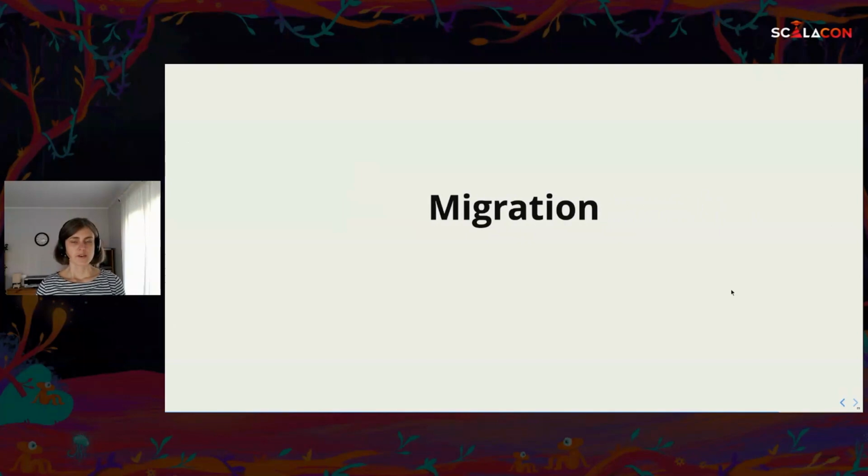So now that we have the 7 differences and we know how to use that, how should we migrate? If the implicit keyword is gone altogether, but on the other hand, it's so widely used in the existing code, then does it have to be a big rewrite for us, for the users?